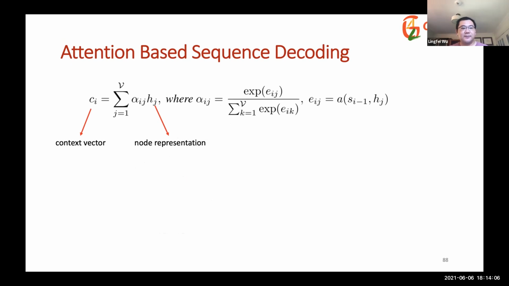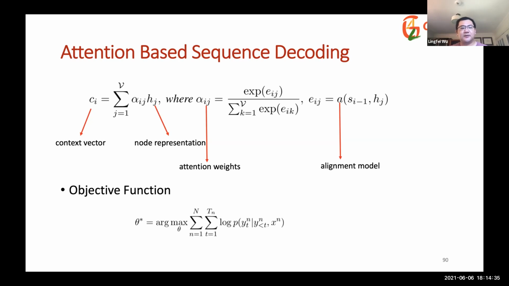So once we get the graph level embedding, we need to feed that to the sequence decoder. And as we all know, attention becomes very important in this part. For the attention part, we just apply the graph level embedding to attend to each graph node, and then we can compute the attention weight. And once we have the attention weight, we can compute the context vector. So this is a very simple model, but I want to highlight that the attention here is a generic attention.